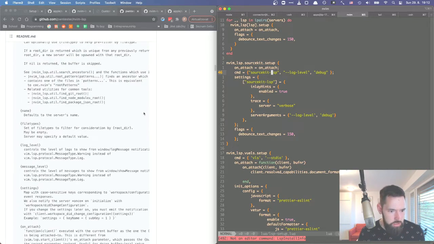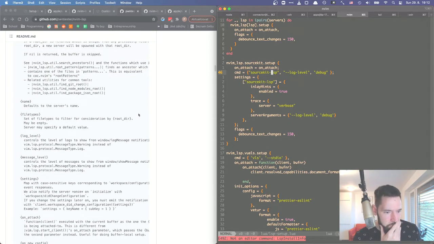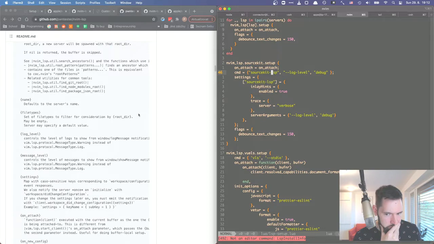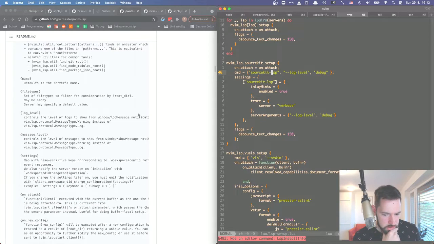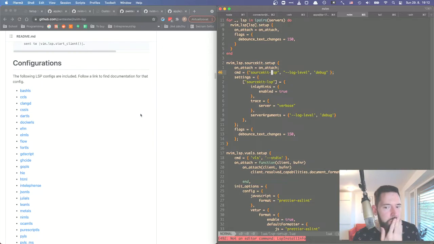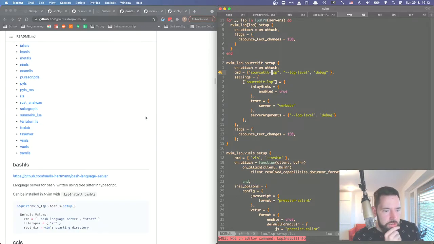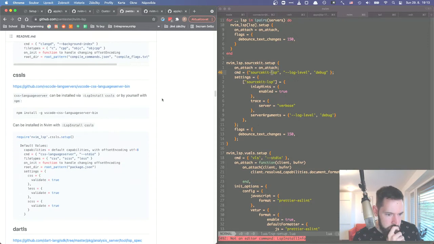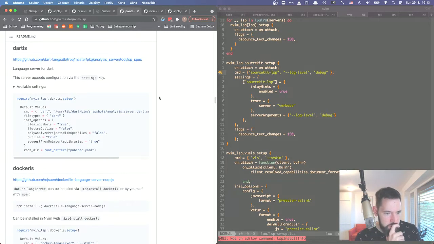Oh, so this is okay. Case sensitive strings. No, it doesn't have the SourceKit stuff.